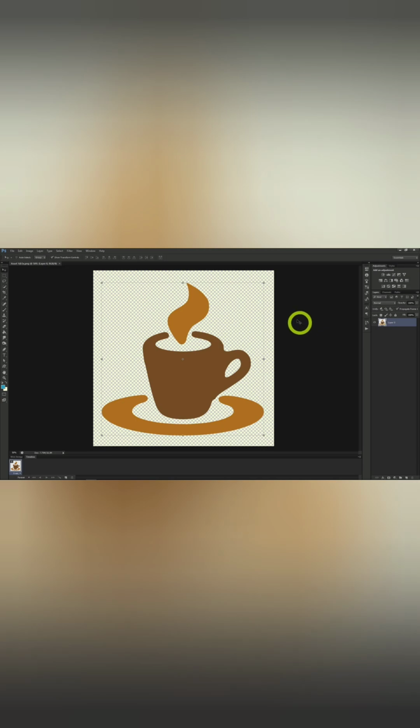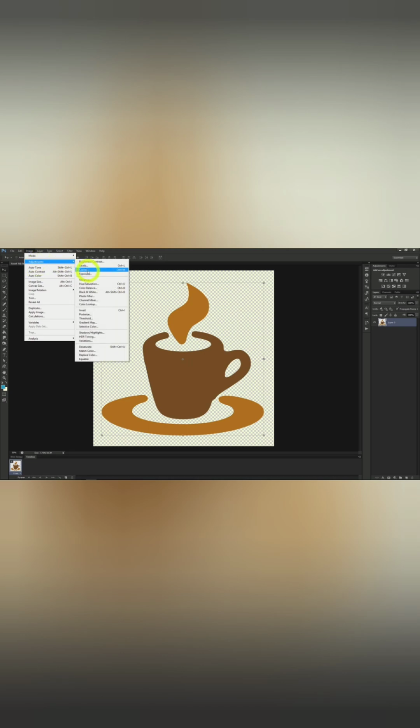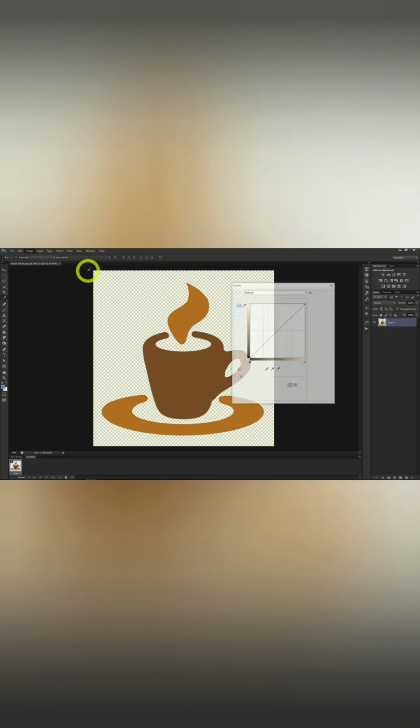your pictures. To start, we've opened up our usual coffee image here, and we'll click on the Image drop-down, then Adjustments, then Curves. You can also hit Ctrl+M at the same time. Doing this will open the Curves window, which looks like a neat graph chart. In the middle, you should be seeing a line going from the bottom left to the top right.